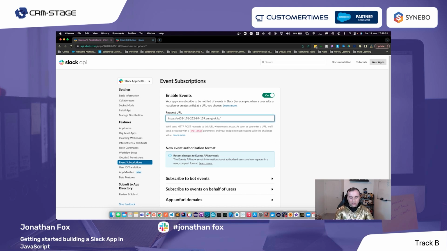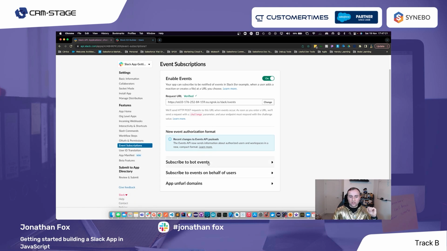Now there's a little bit we need to add on, which is Slack events. The reason we're using Slack events is because our Slack Bolt framework handles that routing for us. Now we can see the request URL was verified, so it means it's pinged our app running on our localhost and made sure that the challenge parameter was returned and that everything is connected and working. So we're happy that the app is up and running and that our workspace can in fact connect to it.